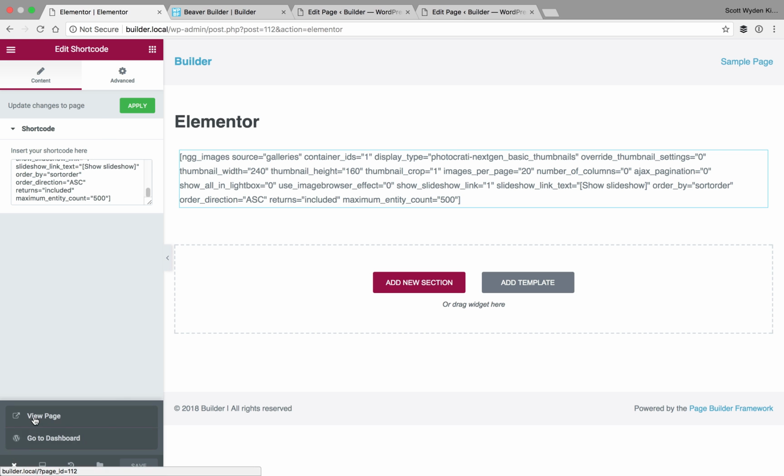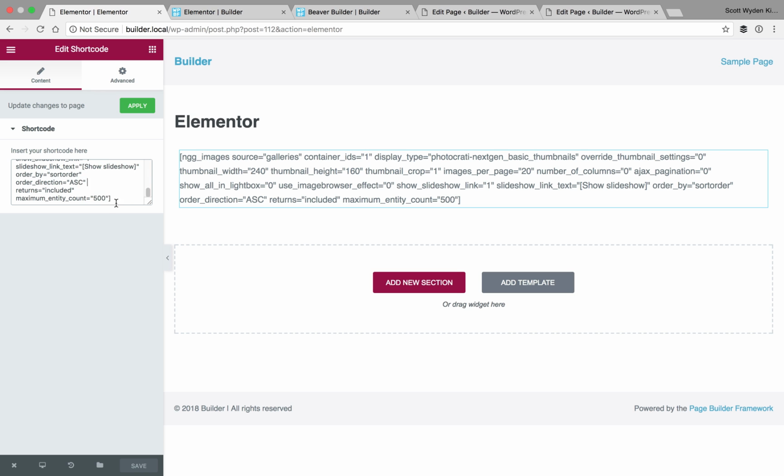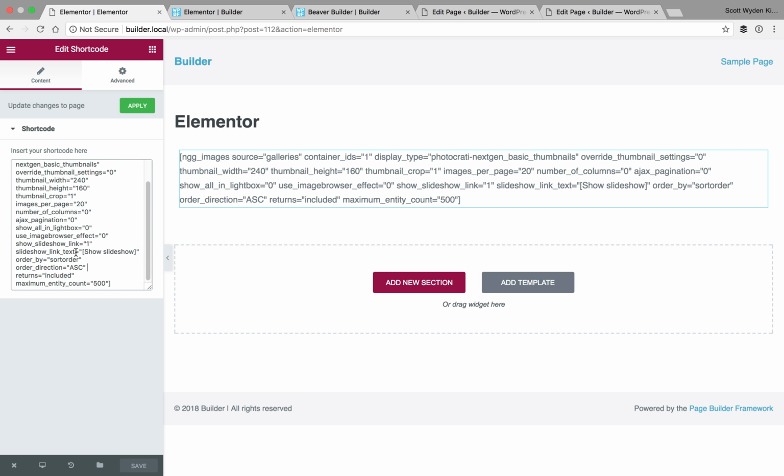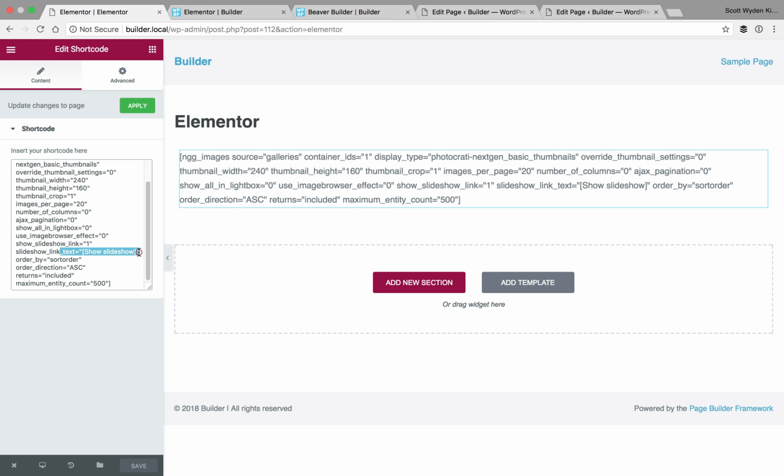If I was to go and view this page as a preview, you'll see that the gallery is in fact here. There is a little bit of breakage here that has to be worked out. It might be just a little bit of a shortcode fix. It has to be something that has to be removed. For example, it's probably somewhere around here because Elementor doesn't support the full shortcode that we offer, but that's okay. You could just do a little bit of tweaking as needed.